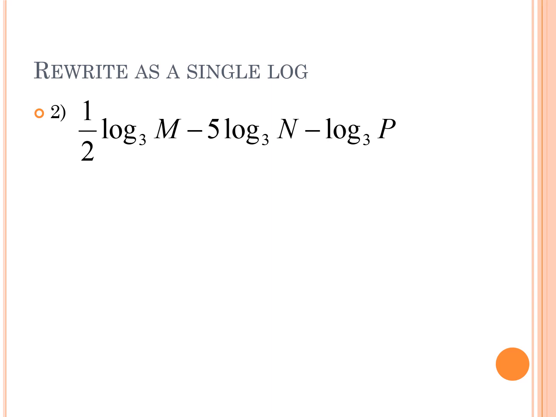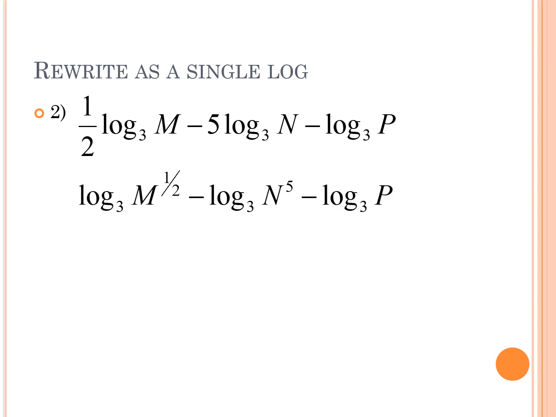Now for this one, we had 3 different ones where we were subtracting. And so you've got to be mindful of what that means. There's a couple different ways that you can do this, as I've mentioned, but if there is a constant out front, I like to raise that up to an exponent first. And so that's what I did here. The 1/2 and the 5, both of those raised up to be exponents.